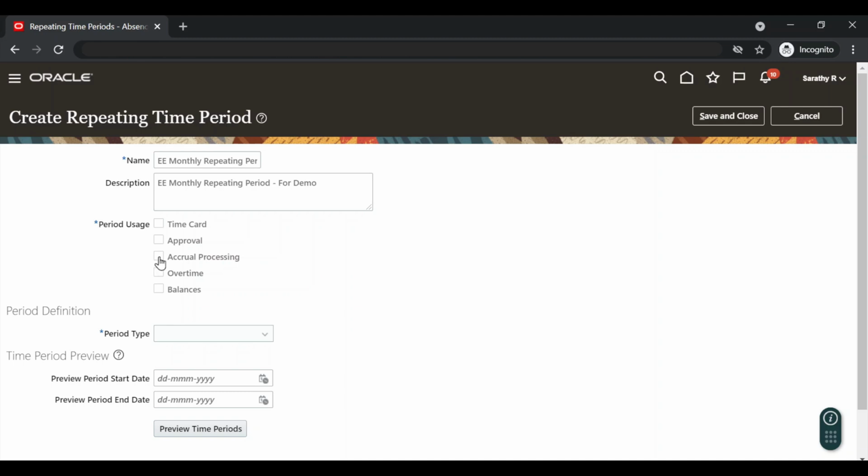Select Accrual Processing so that it will be available for us to use in the absence plan.